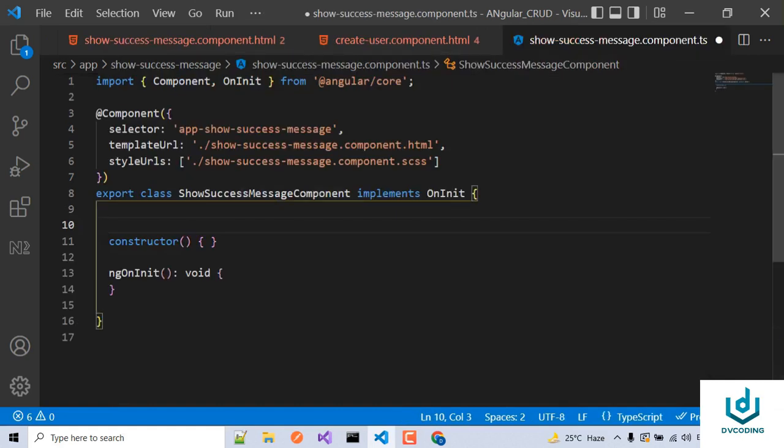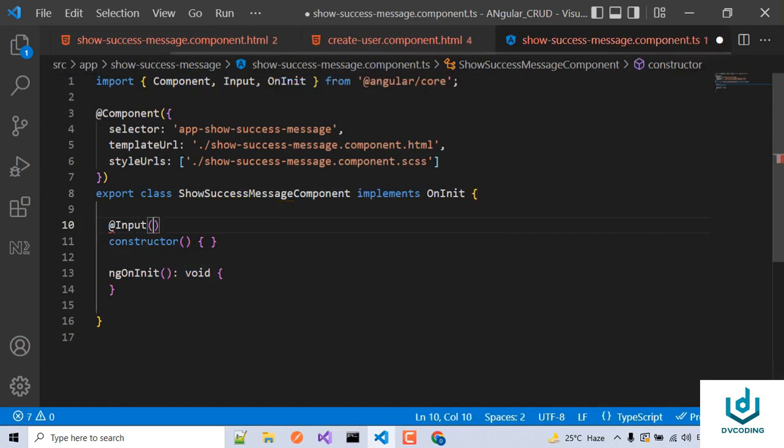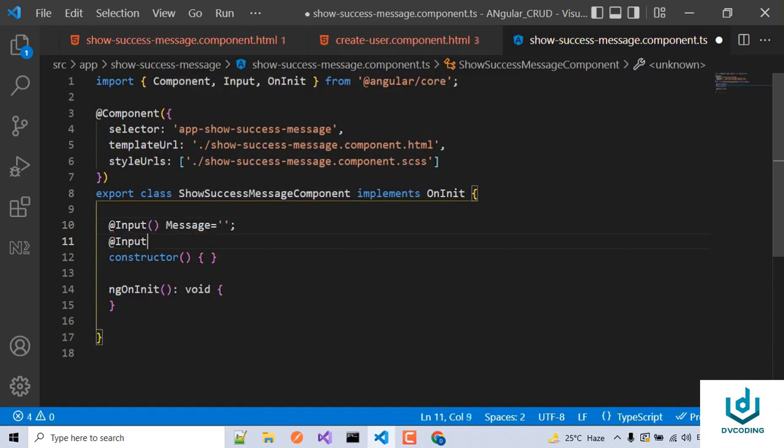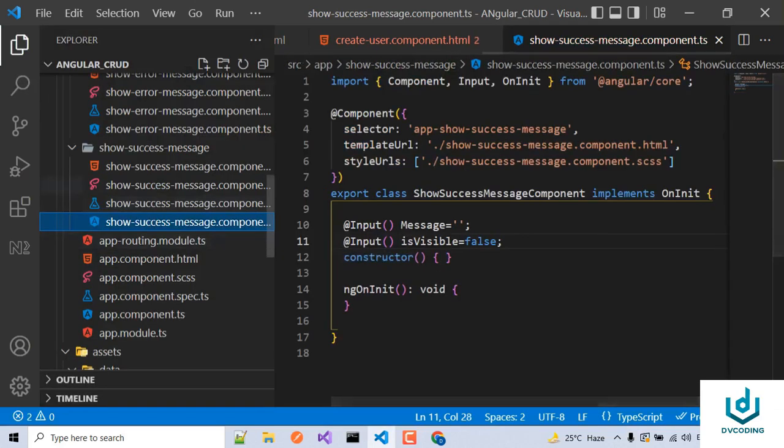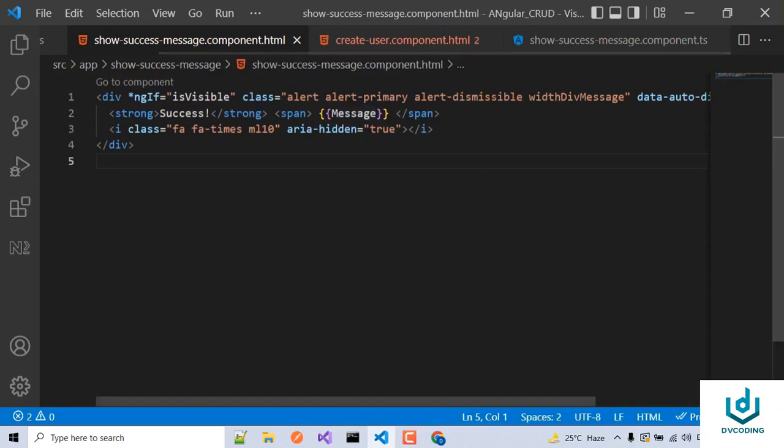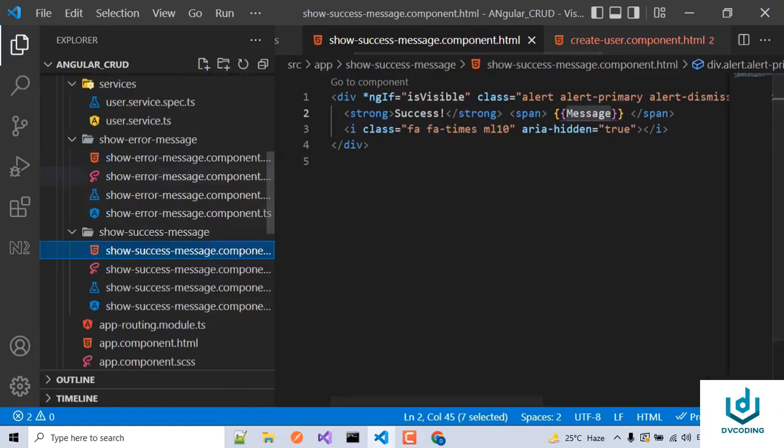So for the success message, define Input message, defined as blank, and another Input variable isVisible for show and hide. The component's isVisible and message will be dynamic, coming from the other component. You have to use the same in the error message.